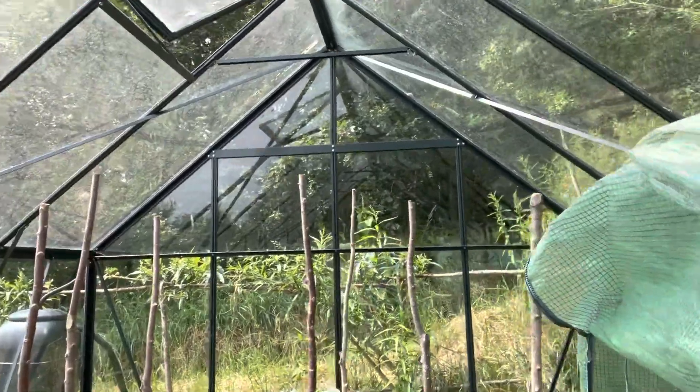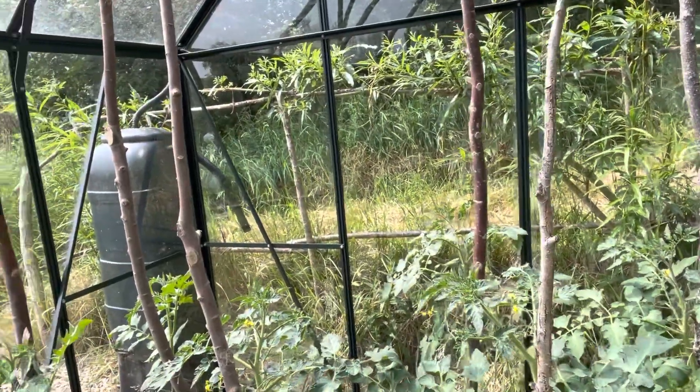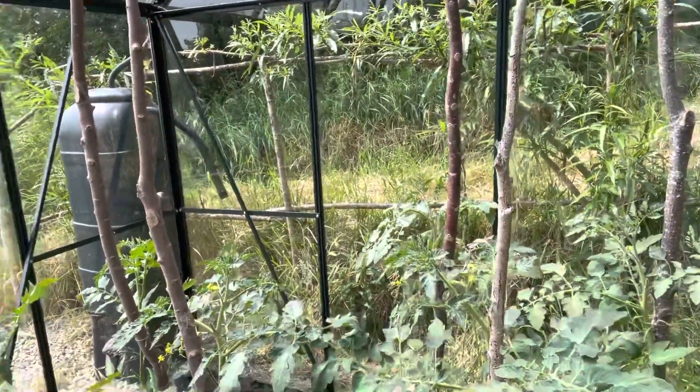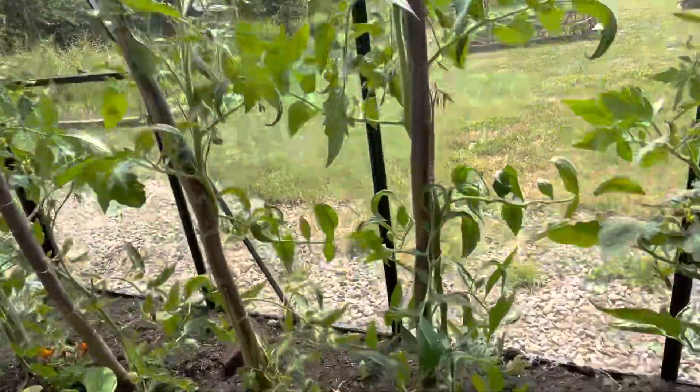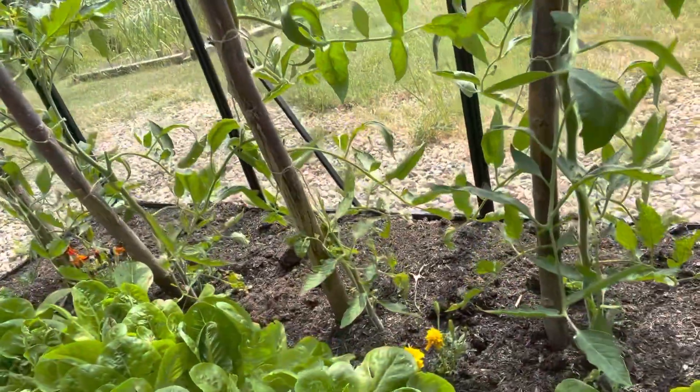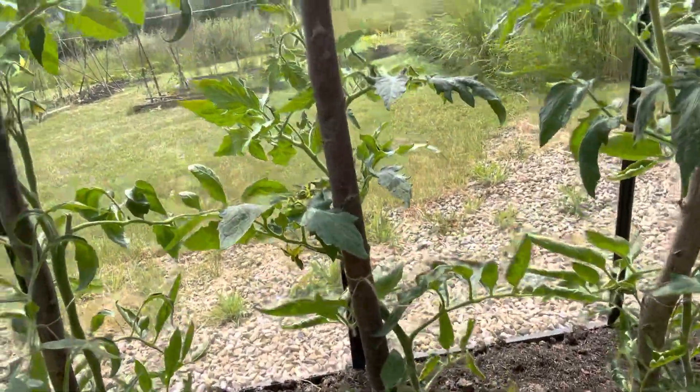The greenhouse hasn't really changed too much to be honest. The cucumber over there is doing really really well, tomatoes are going crazy — it's very much about keeping them pruned and tied in at this time of year, as you can see. I've still got plenty of lettuce down there but I'm eating that as fast as I can. It's starting to bolt so I'll be pulling that out, but really it's too hot in here for lettuce at this point of the season, so that's fair enough.